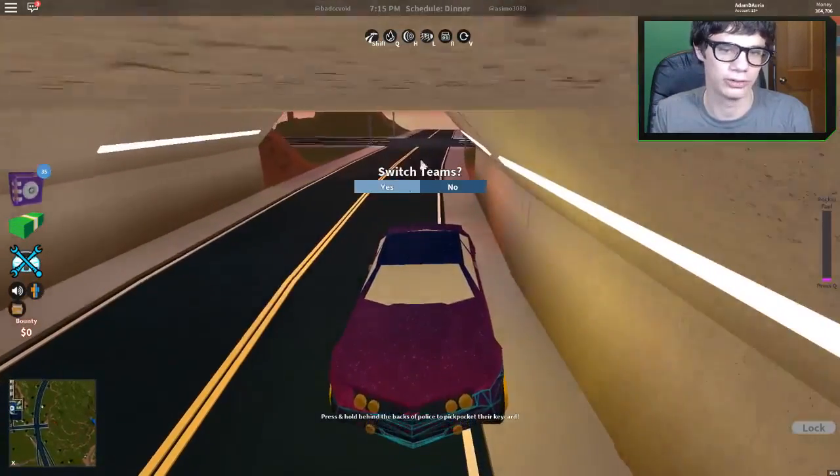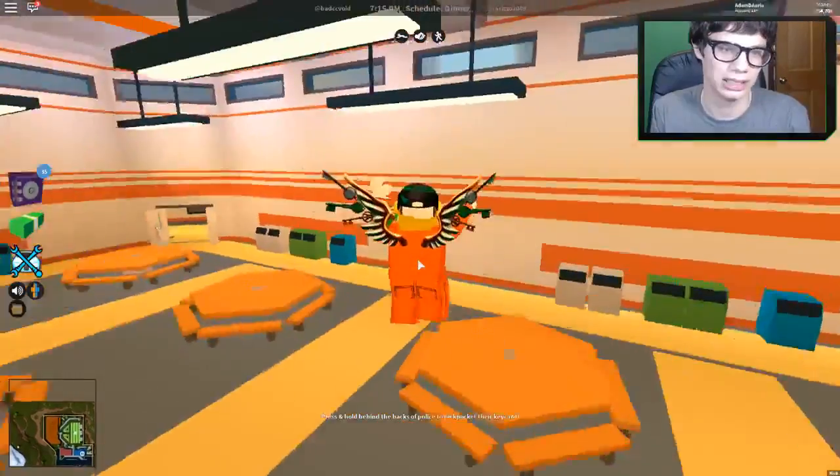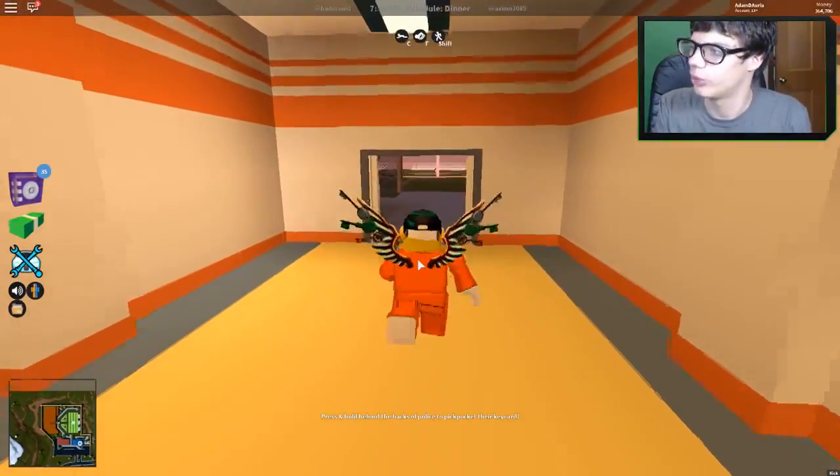They re-added that also. So if you go back over here, and then go to prisoner, and then let's go over here. So they added back the wall escape. That was pretty neat. They added the wall escape back.